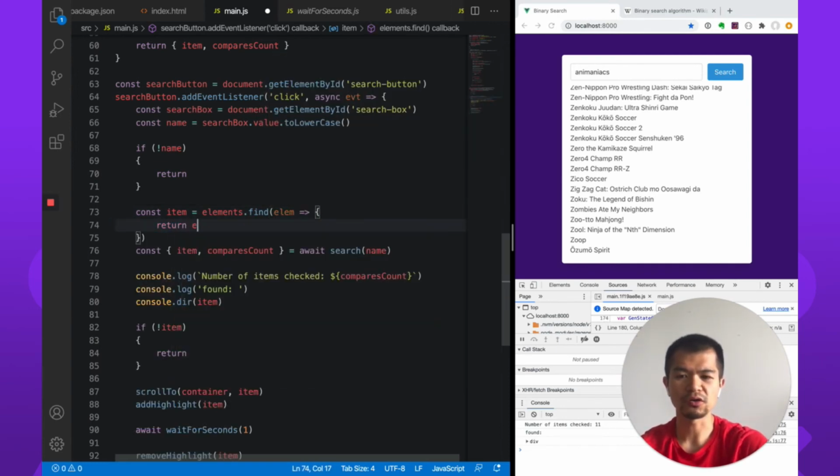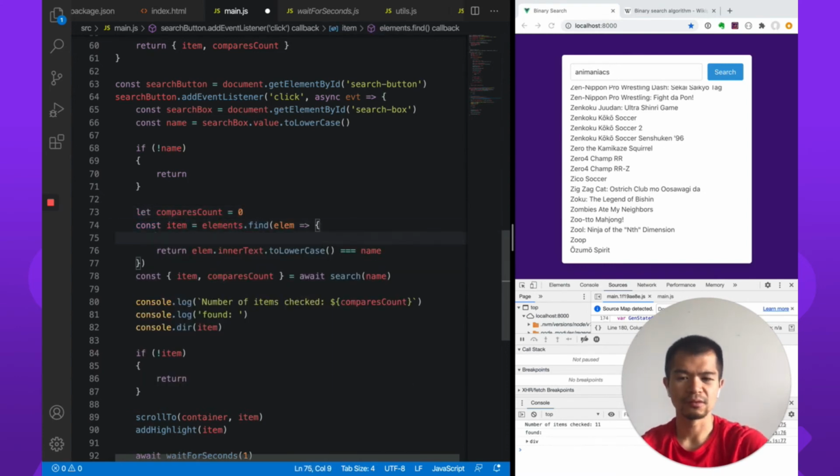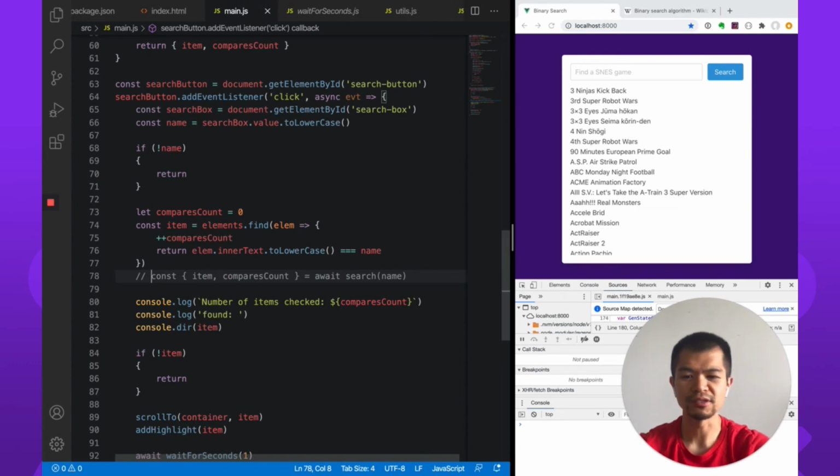So you would do return elem dot innerText dot toLowerCase equals name, and then that will be the item. And so let's just do that. I think we can do this. Let compares count 0, plus plus compares count. So let's say we did a linear search. This is the slowest possible search. And let's just do it for Animaniacs. Let's see what this does.